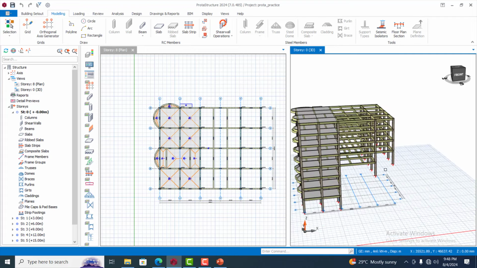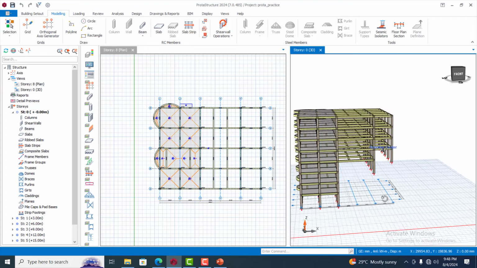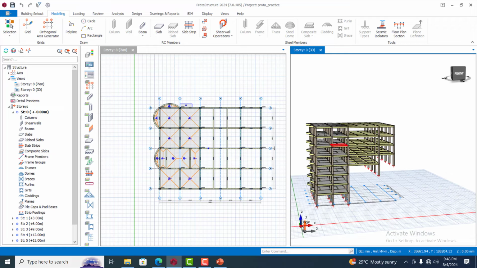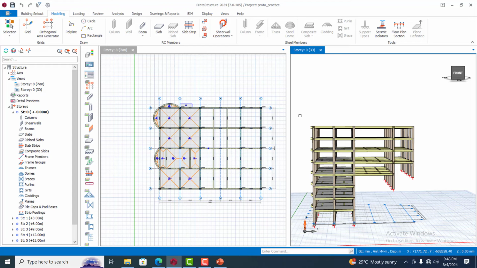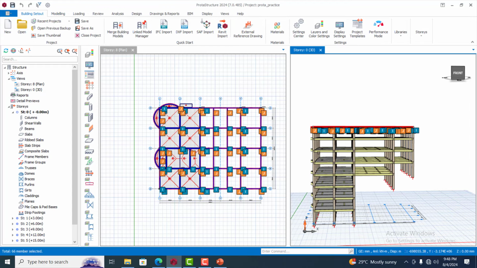Okay, so let's say at this level we want to use a flat slab.